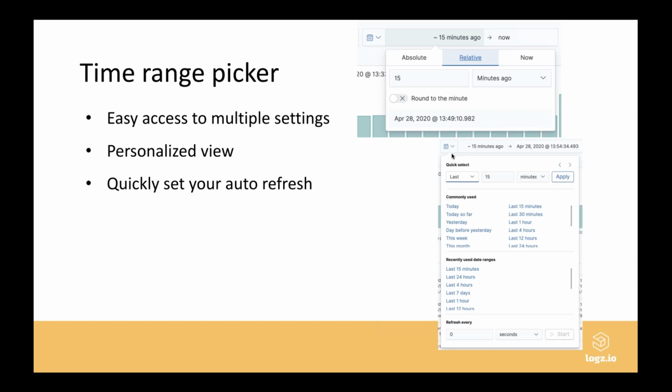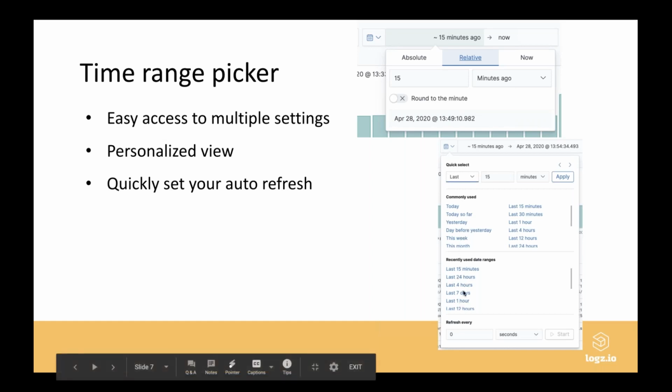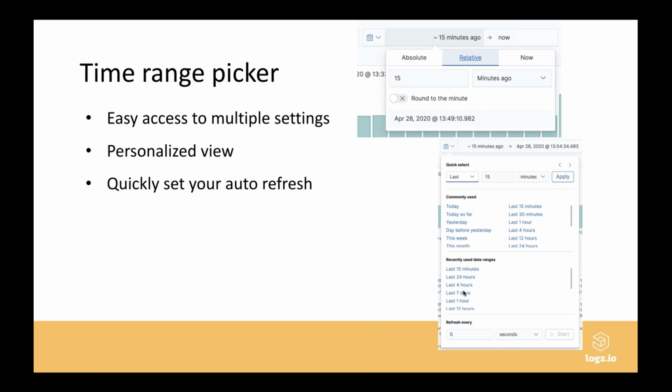The one at the bottom here, which you can see is activated from the calendar icon, is the most convenient control, in my opinion. It has a rich offering to quickly set your time range, either by typing some specific values at the top, or using predefined periods here. And what you see right here before the bottom is kind of the first of several personalization capabilities that were missing from previous Kibana versions.